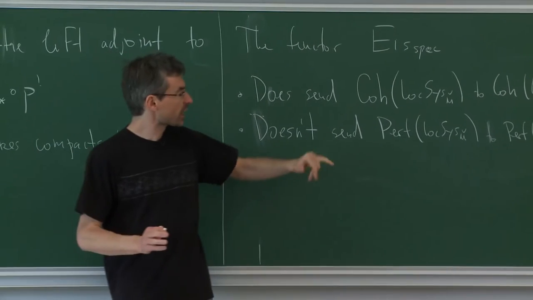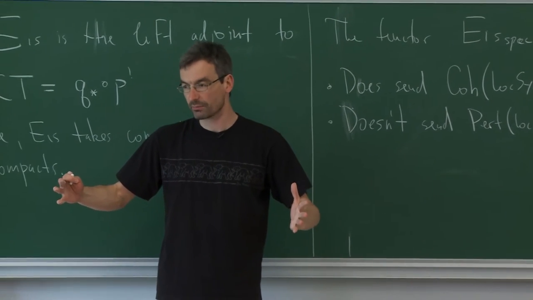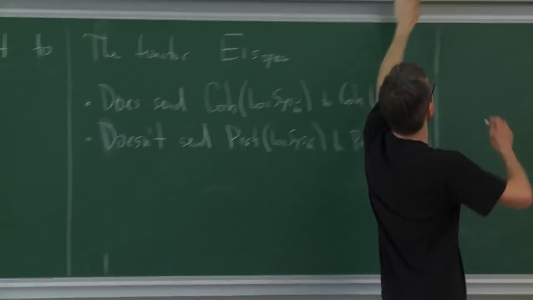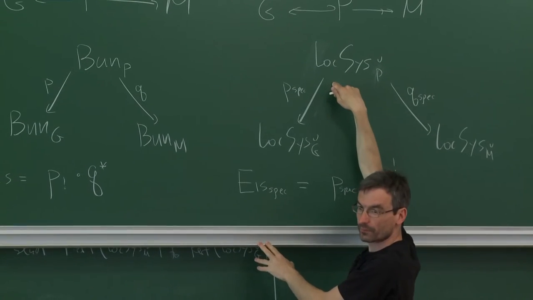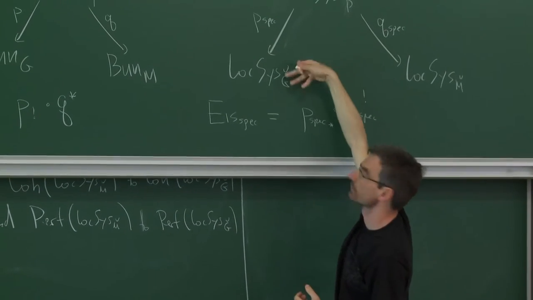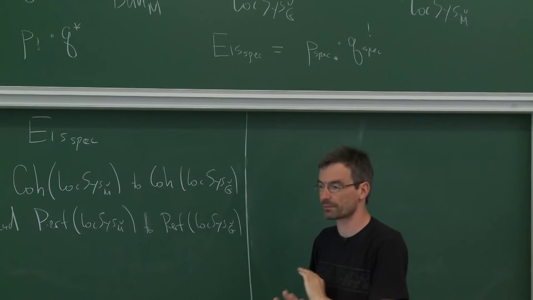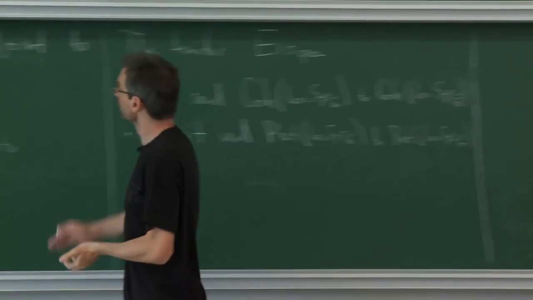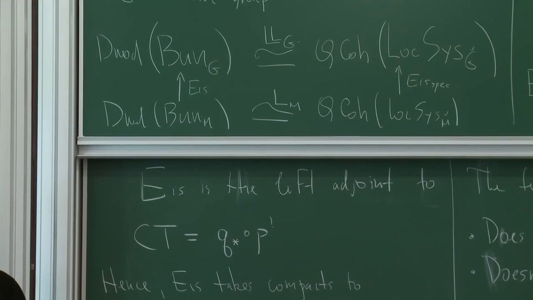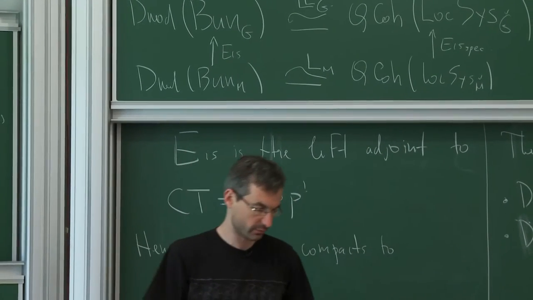So to answer Maxim's question, no, LocSys is actually not ind-quasi-compact. Because if you become very unstable, you won't admit any connection. The reason is that this morphism fails to be of finite dimension. So it's easy to write an example for P1 where this morphism immediately produces objects: you start with the structure sheaf and you get something which is not perfect. And that finishes the story. So this cannot hold as stated, and my goal over this lecture and the next is to correct the right-hand side to make the conjecture, well, at least not self-contradictory.